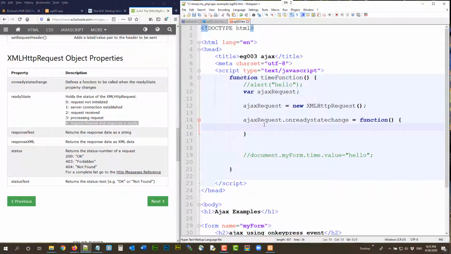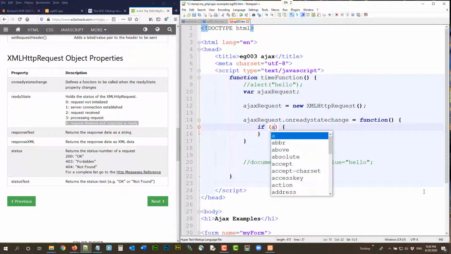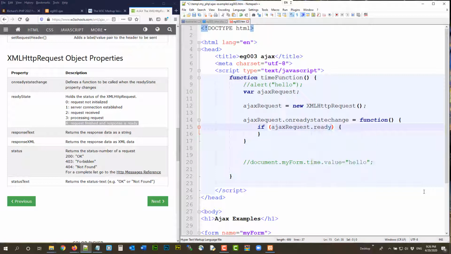So function equal to, if the ready state is equal to 4, double equal, or else it's an assignment.